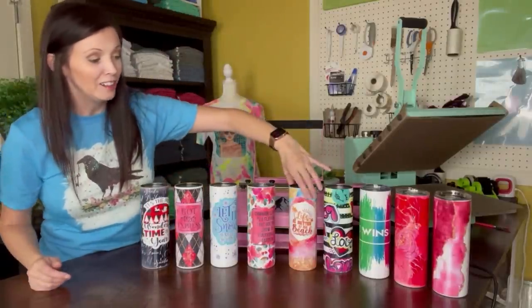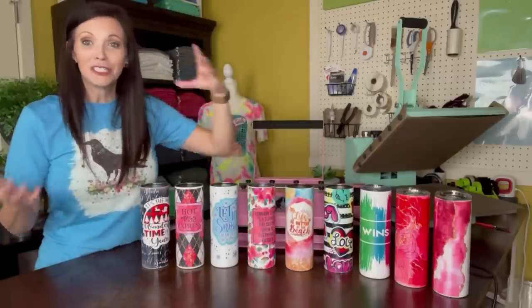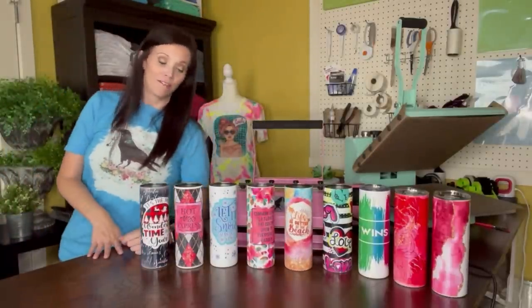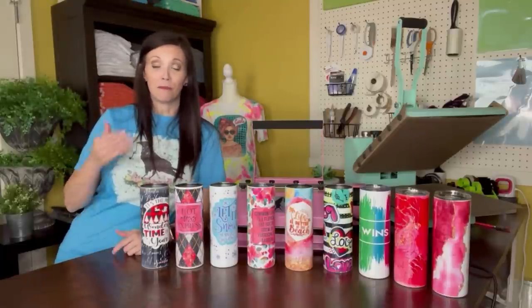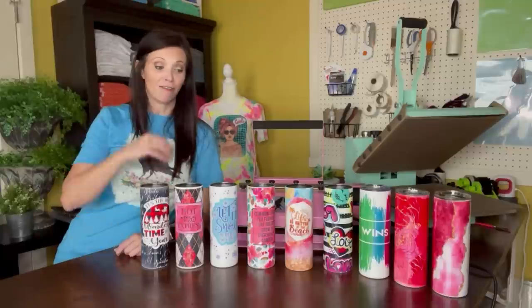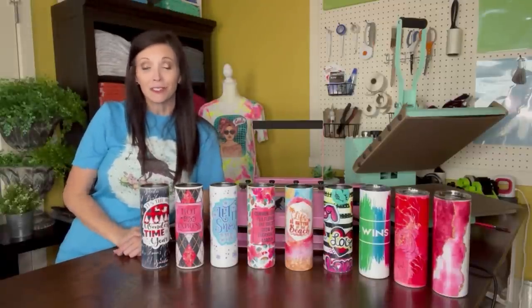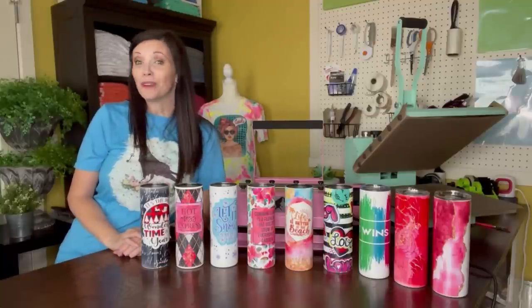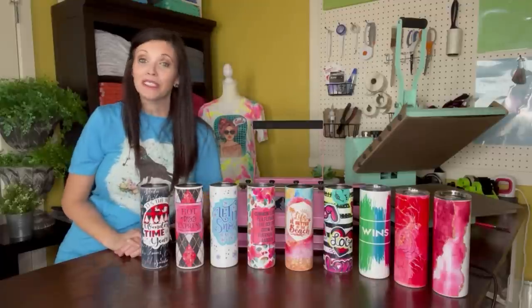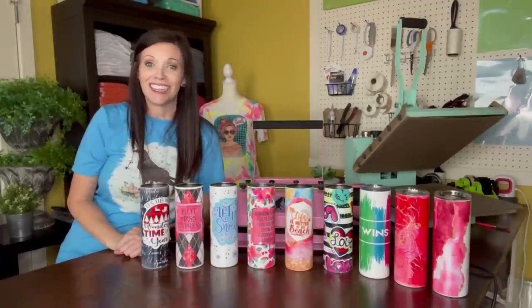Super easy to sell. And then the margins that you can make, the income margins, I mean, amazing. So if I buy these tumblers for $5 and I can turn around and sell them for 18 to 30, depending on if I have the special lids on top or not, those are some good profit margins that you guys can make selling tumblers. The only thing that I always remind everybody, be very careful with what you sell. Make sure that you are not trying to sell anything that's trademarked that's going to get you in trouble.